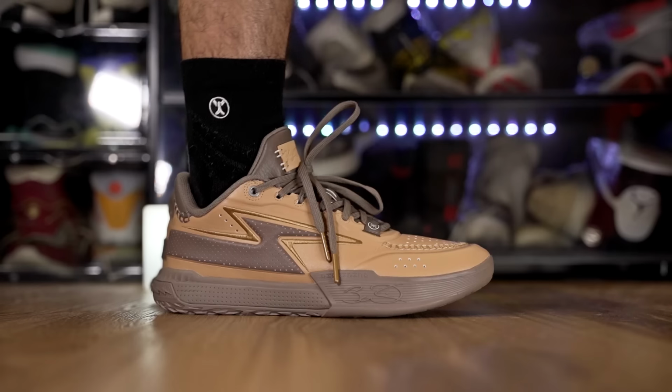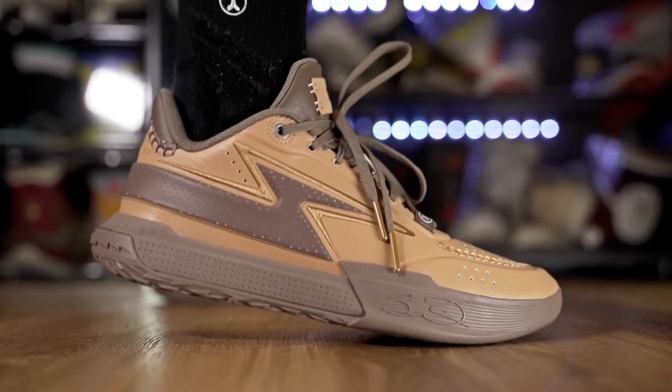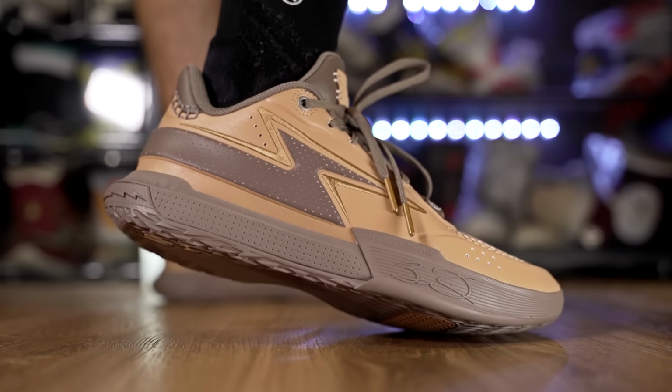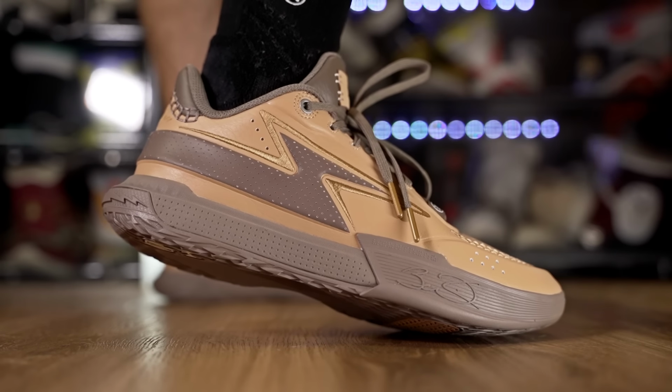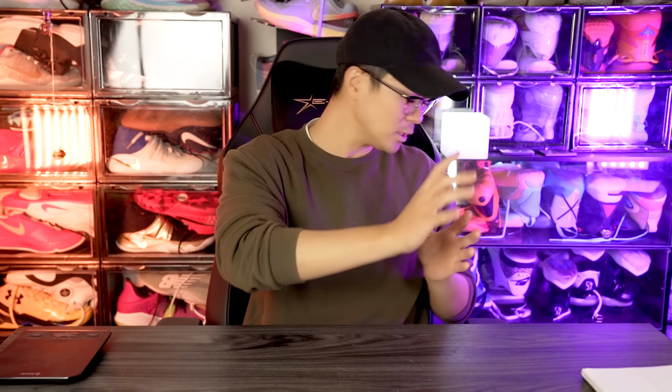So for me, I am a guard and I like to have a lower to the ground feel, and I like a really responsive setup as well, as far as the cushioning setup goes, and also how the shoe feels, right? I don't want a bulky shoe too much, but also I am getting a little bit older, so I do want a little bit more impact protection as well. So I do have one shoe that has really good impact protection that is a little bit higher up off the ground, but for the most part, they're all very responsive shoes, with great traction, overall very lightweight, and also very minimal for the upper as well.